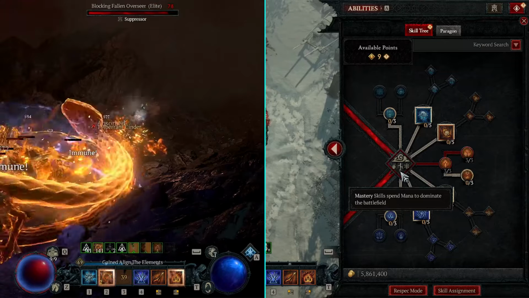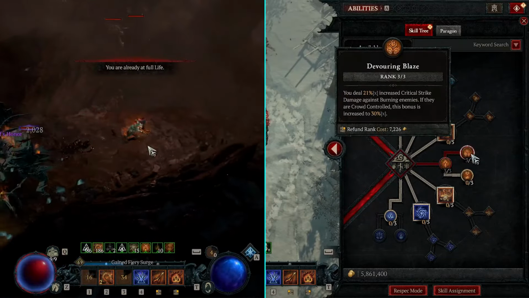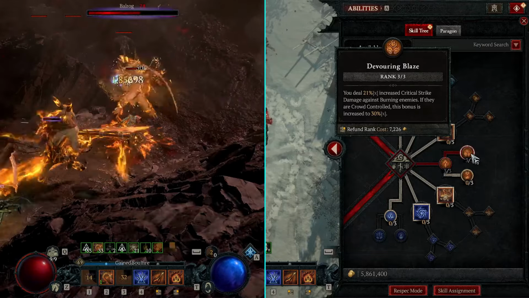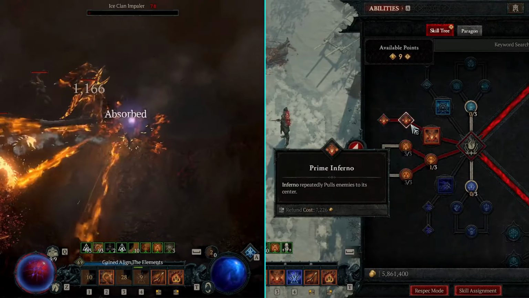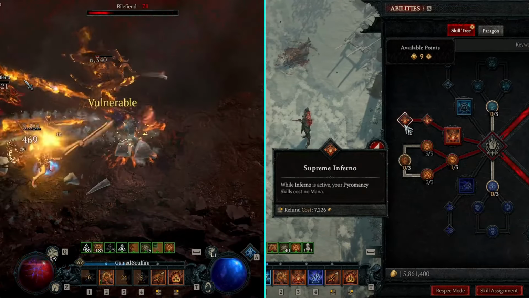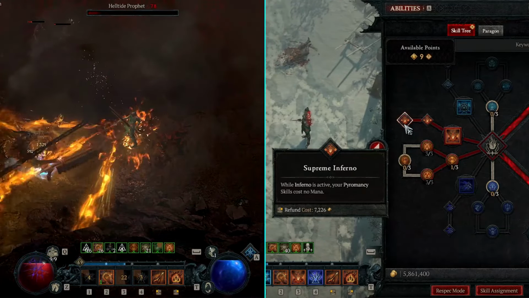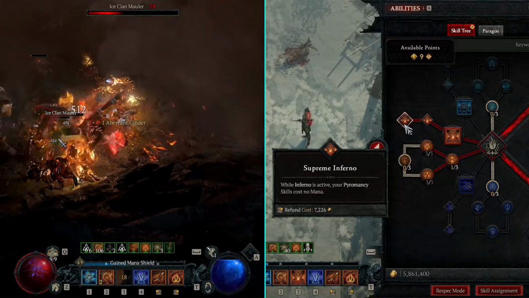Next, for the mastery skills, I put 3 points into Inner Flames and 3 points into Devouring Blaze, and these skills will greatly increase the damage of our fire skills. And next, for the ultimate skills, I put 1 point into Inferno, a point into Prime Inferno, and a point into Supreme Inferno. And this is a really strong skill that does tons of burning damage. This skill will also pull enemies to the center of the Inferno, and all your fire skills will cost no mana.